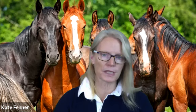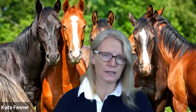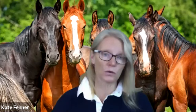With some liberty work, it's not that clear. So it becomes quite confusing for the horse. And I think a lot of the behavior that we see displayed with liberty horses comes from that confusion. It's confusing and therefore frustrating because, if you've got to go all the way around in the circle or whatever it might be, it's just not rewarding enough for the horse.